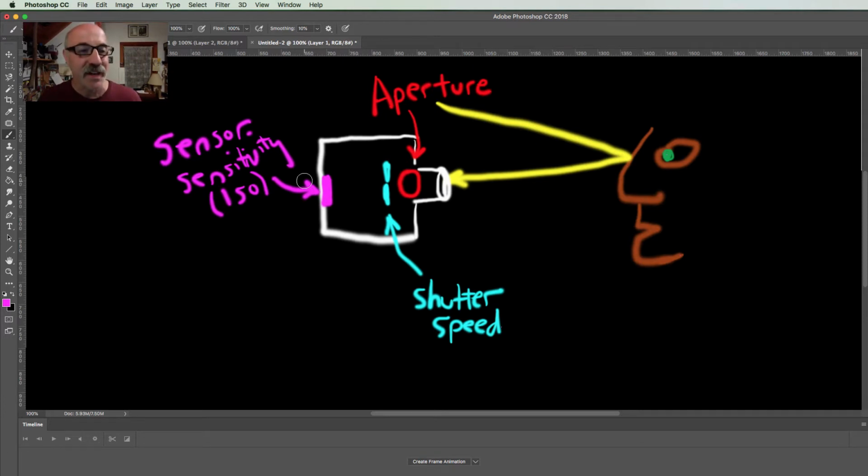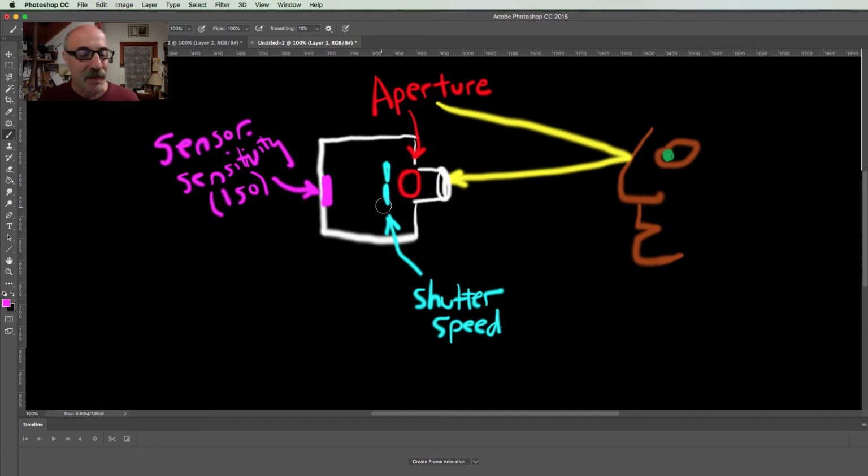Okay, so you can see now that to get the right amount of light into the camera to make a picture that's properly exposed, I can change things here. And if it's not enough light, I can make my hole bigger, or I can make my shutter speed longer, or I could make my sensitivity more sensitive, right? If it's too much light getting in, I can make my hole smaller.